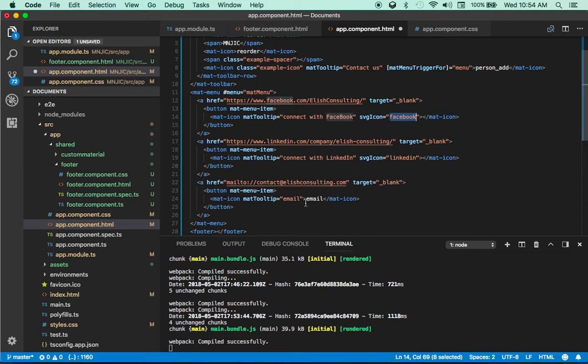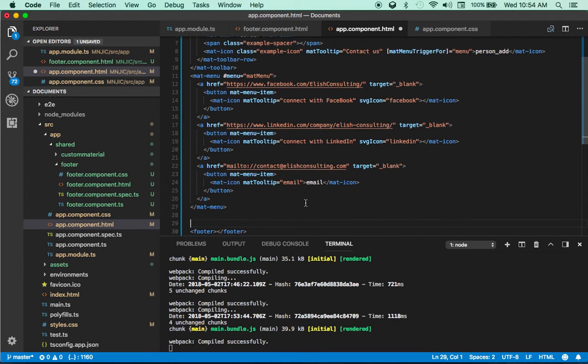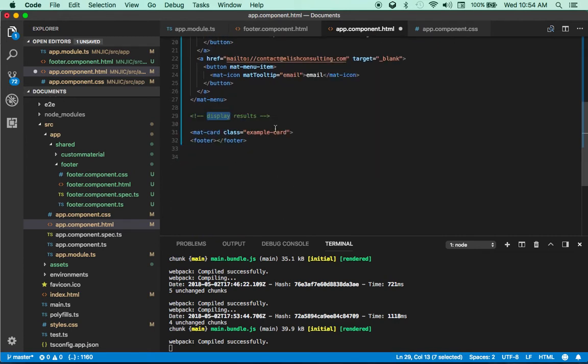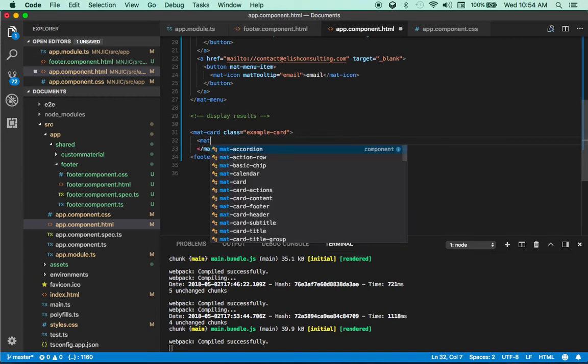Okay. So next thing I want to do is display the results. So I need an area where I can display the results. So I'm going to include a mat card, and then I'm going to include a mat card content here.